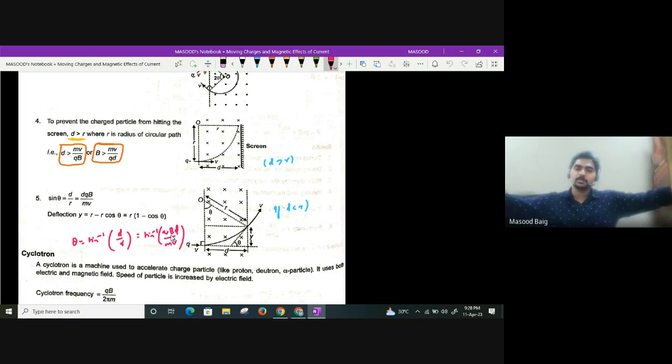Large magnetic field, charged particle already present in the magnetic field, if speed is given perpendicular, full circle. Right? Now the magnetic field is confined to some region, guys, in such a way that this distance is more than the radius. Right? So whenever a charged particle enters by making an angle theta, it will again leave out by making the same angle theta. When will this happen? If the width is more than the radius. But if the width is less than the radius, guys, then certainly what will take place? Collision will take place between the charged particle and the screen. Understood, all of you?